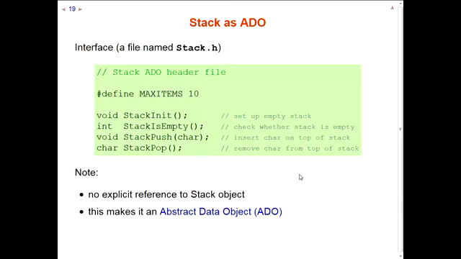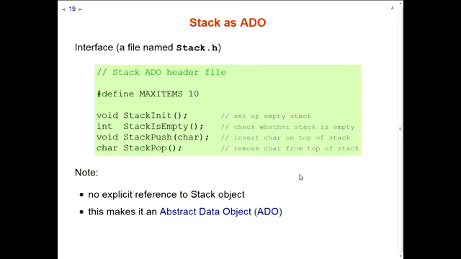And now let's have a look at how we can provide an implementation of a stack as a single abstract data object. And the objective now is to not implement a data type, which allows a client to generate as many stacks as the client wants, but we want to make it even simpler. We want to provide exactly one stack of characters. And this is what is known as an abstract data object. We want to design one single stack that a user can use, one object stack of characters.